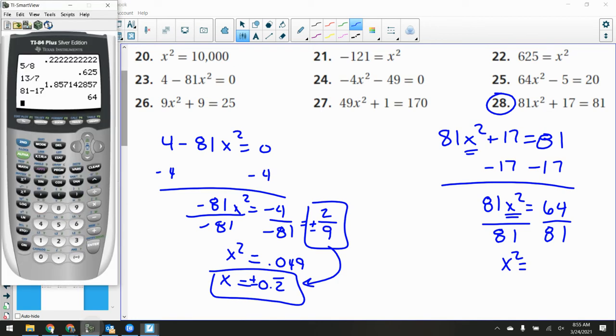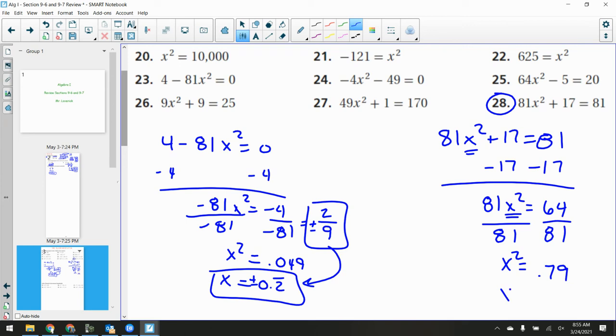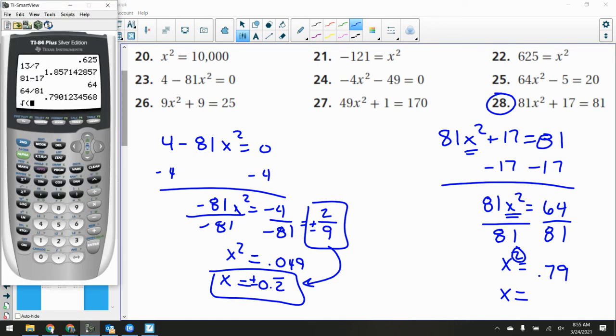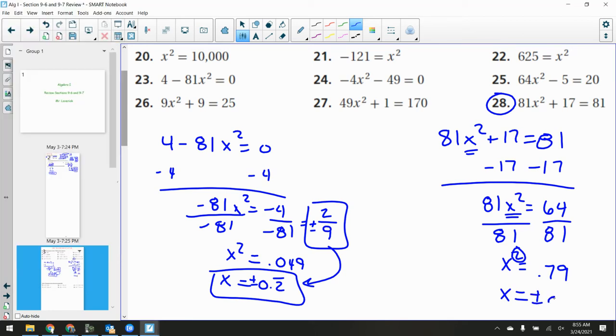Now, I bet you'd probably want to do it as a decimal. So we get this decimal, 0.79. And what do I have to do to get x as my answer? What gets this squared over to the other side? Square root, not divided by 2, square root. We square root my answer, and I get 0.8 repeating, plus or minus 0.8 repeating. Or 8/9. That's 8/9. Guys, if you ever get a number that's just a repeating decimal, it's that over nine.